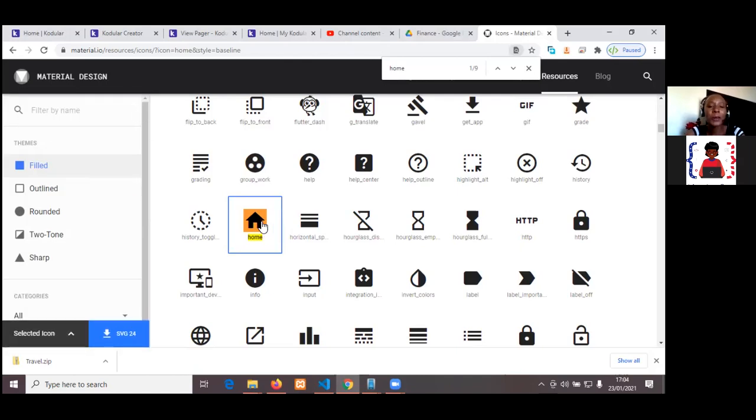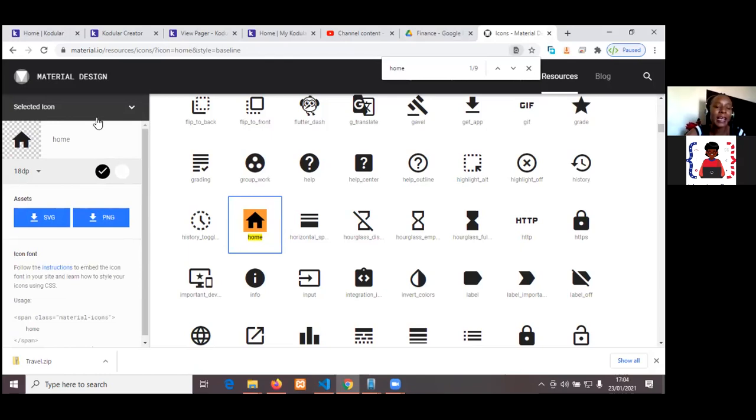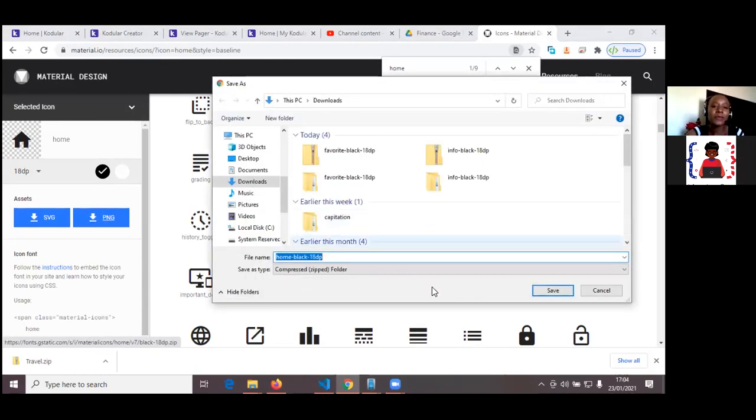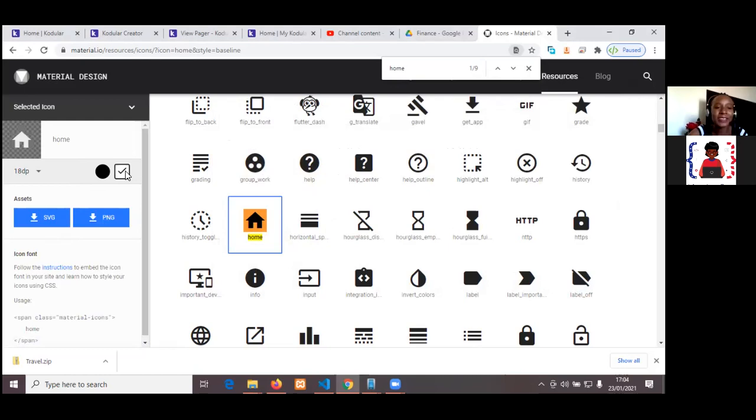Let me repeat. The moment you click an icon once, there is a menu, or there are some actions towards your left. If you click it twice, it disappears. So you can click on that up arrow so that it expands, and then you can choose the PNG version. When you download, it will download the zipped version of it. You can choose color, but in my case, I've chosen black. I think that is the recommended one, but you can choose white in case your app has a white background. So choose black and then download those icons.